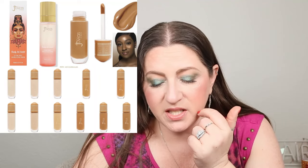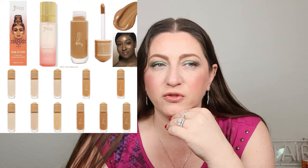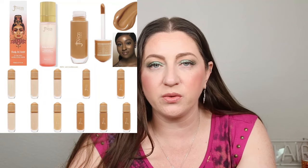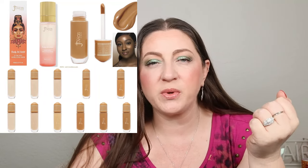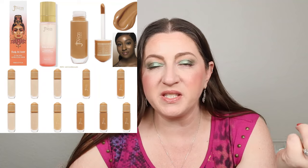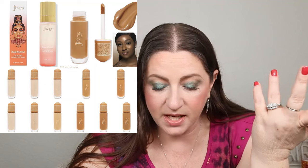In the drugstore world, Juvia's Place launched the 'I Am Magic Glow Radiance Booster' for $25 in what appears to be 11 different shades, and also a 'Ready Set Sealed' setting spray for $18. These radiance boosters are all the rage — it seems like everyone is coming out with their version, kind of like what Charlotte started. I just feel like we're getting inundated with them. I don't find much use for them anymore since I prefer a mattifying or full coverage foundation. Even one I used to use all the time, I just don't mix it in anymore with combo oily skin. So I'm passing on both of these.